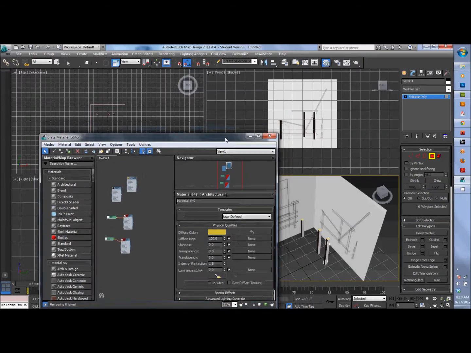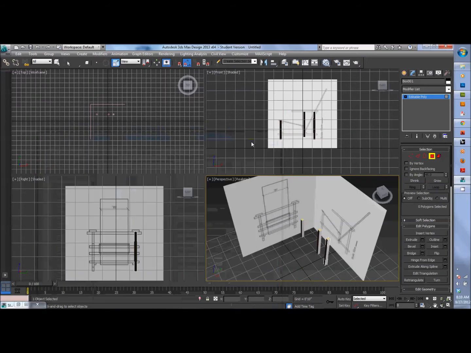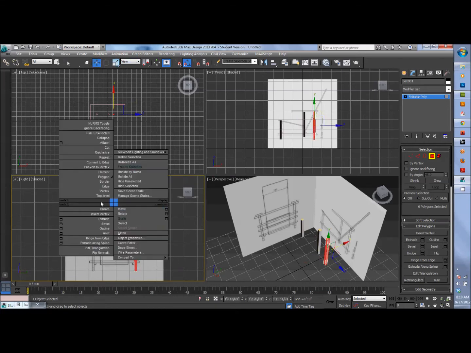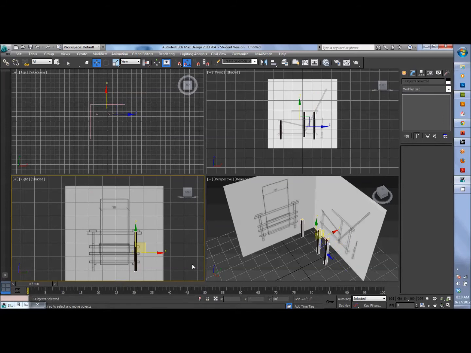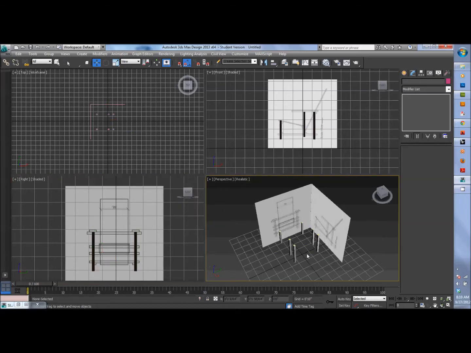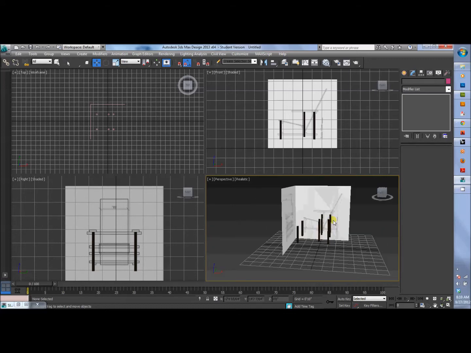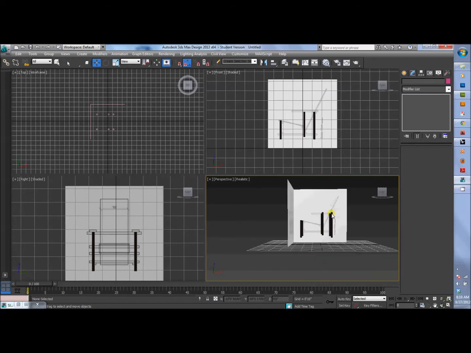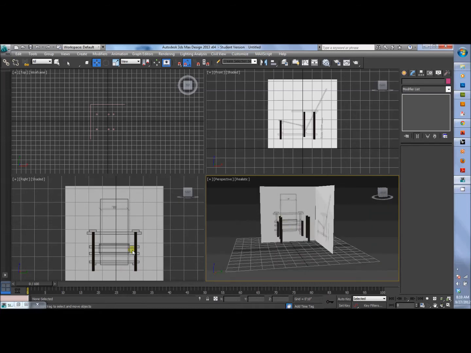But anyway, so we're going to select all these guys. Right click top level, select all of them, hold shift. We're just going to drag those over to the left. Copies. So you can see we have all of our vertical members already taken care of. So next step is we're going to do these little guys that are our cross runners.